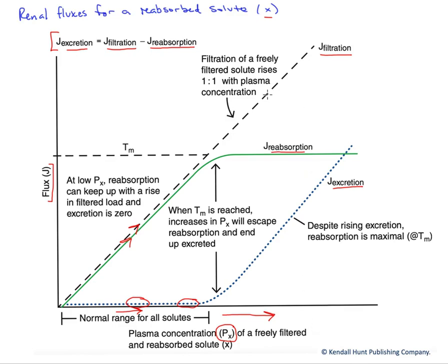And so as our filtration of glucose goes up and up and up, what we're going to find is that we saturate our nephron transporters and reabsorption rate will plateau. Right? They're working maximally, even though our plasma concentration could go higher and higher here during diabetes mellitus. This is a disease condition here. But what we're going to find is that we reabsorb at a fixed level here, a fixed maximum, our transport maximum. Everything we filter above that level, everything above our maximum reabsorption that we filter, will end up being excreted.